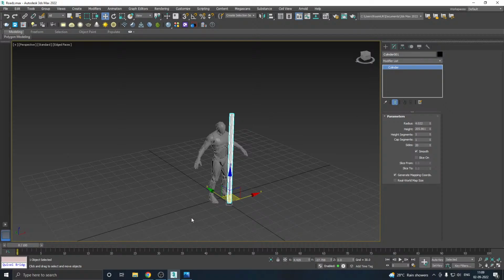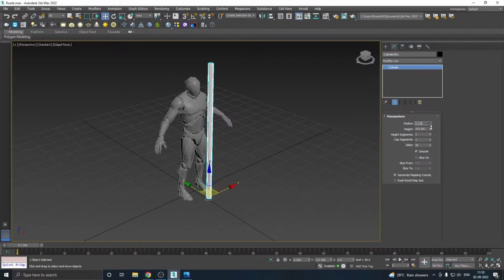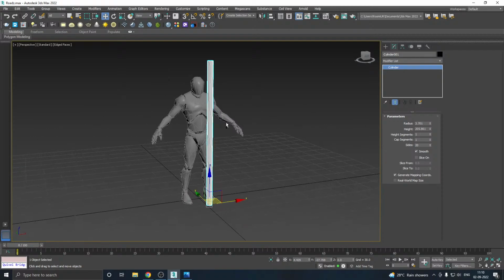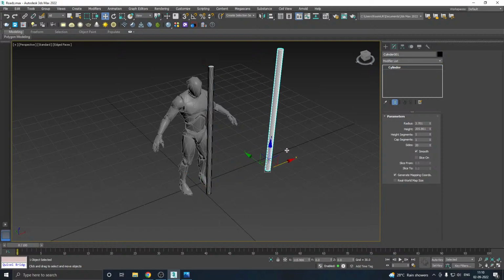Street light, right? Hold on. I need to find an image for the street light. Now just reduce the radius and just duplicate this.